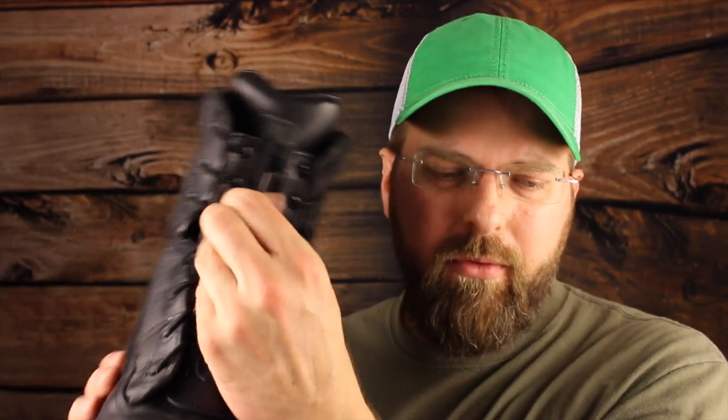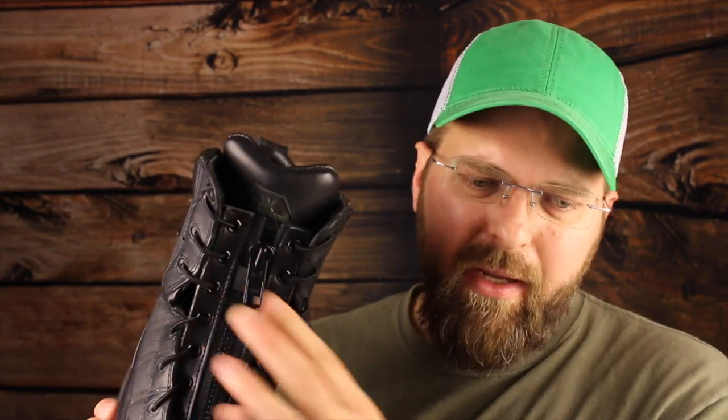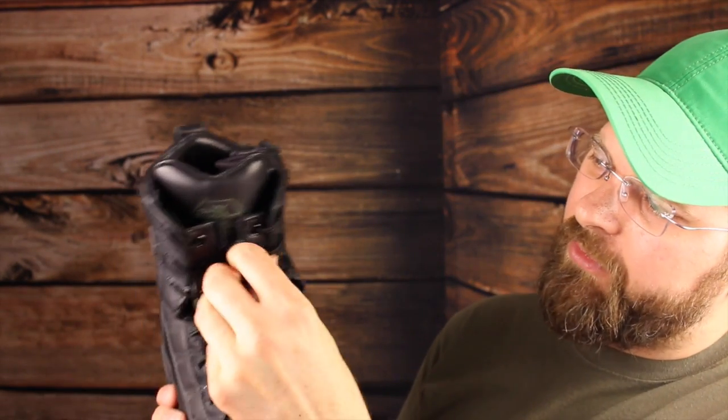So the little Velcro tab that they send along, that is actually to keep this thing from banging around. Because if it's loose, it jingles and it jangles and you sound like Santa Claus running around. But once you put it underneath the Velcro, all that goes away. It becomes a very quiet boot. And if you're wearing your black tactical boots for tactical reasons, then you're not going to want to make any noise, are you? Now it opens and closes really nicely.